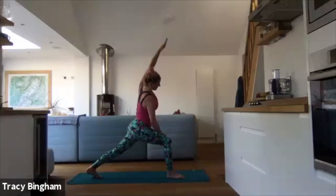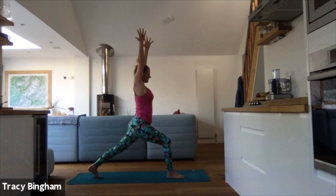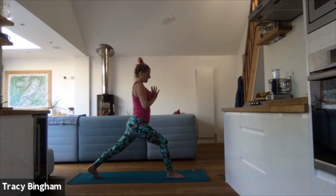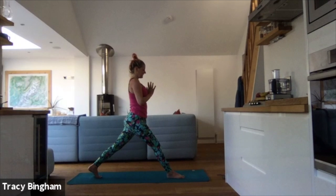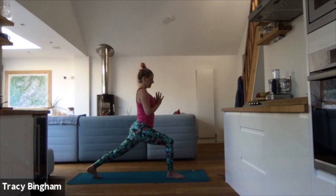Then we're going to bring that hand back up above us, the other arm up above us. Take a nice big inhale, really reaching through the fingertips. Exhale, bring the hands to heart center. Inhale, really straighten out through the front leg. And then exhale, sink back down into warrior one legs.